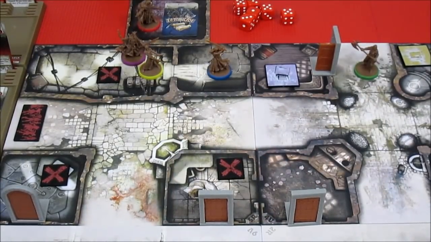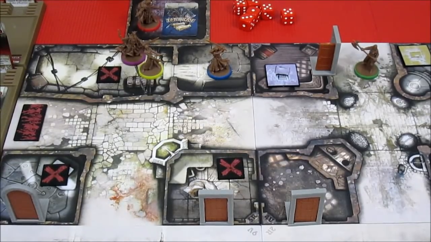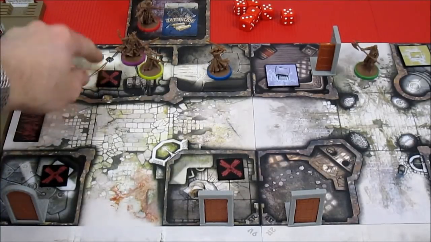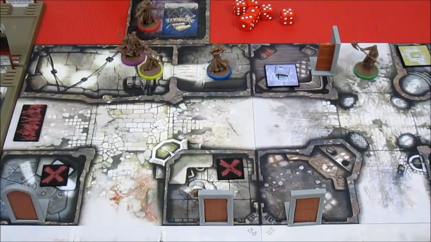He'll put that in his backpack, and he'll replace it with Death Strike, because it does 2 damage on a hit instead of 1. So that was his first action. His second action, he will flip over this token for 5 experience, and it's just a regular token.